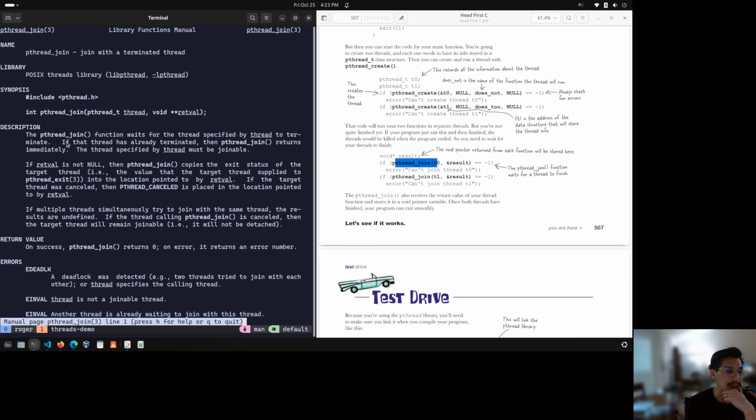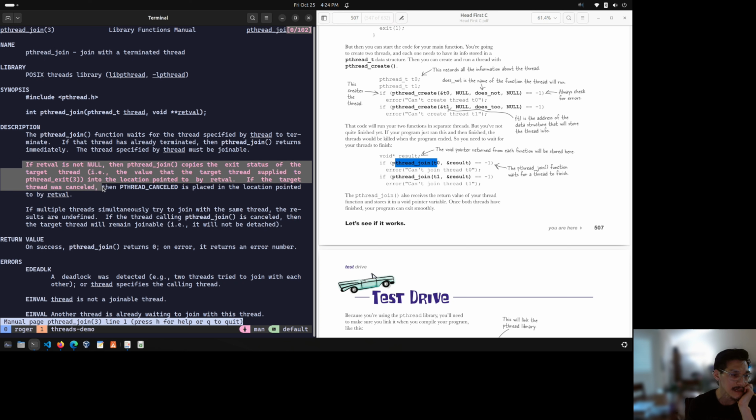If that thread has already terminated, then pthread_join returns immediately. The thread specified must be joinable. If return value is not null, then pthread_join copies the exit status of the target thread, i.e. the value that the target thread supplied to pthread_exit, into the location pointed to by the return value.